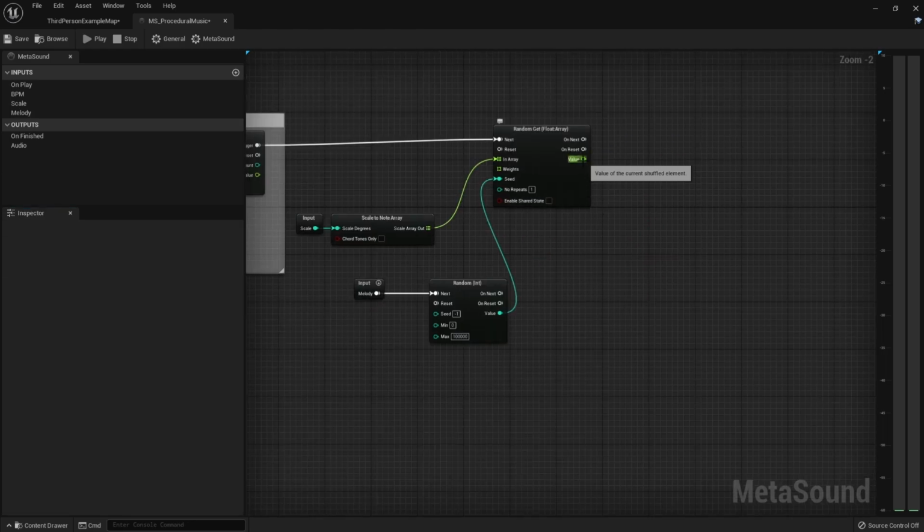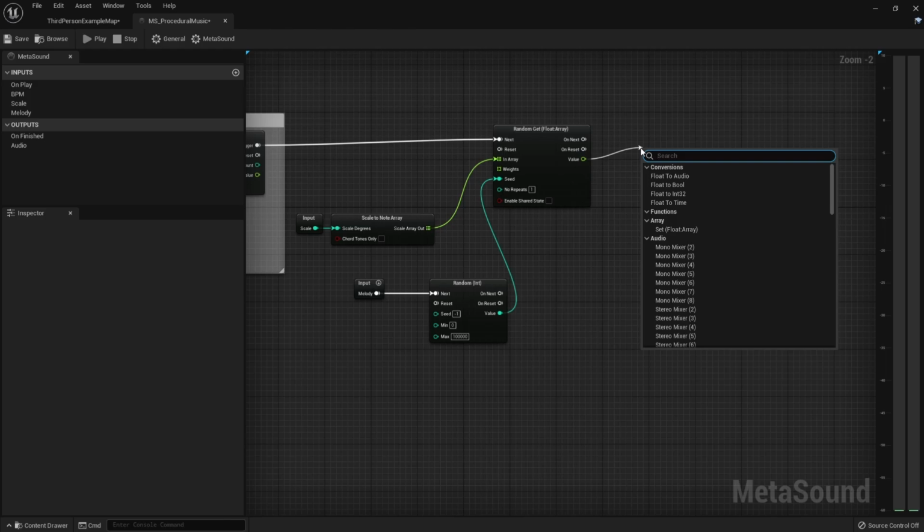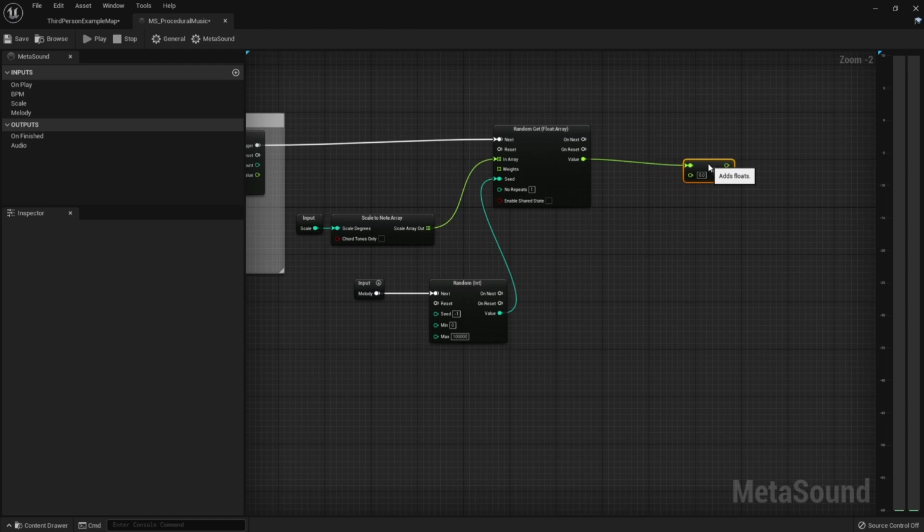Last but not least, we want to drag off from this value and add a float to it. And this will just add, like say we're on index 0, a value to that index so that we can convert it to a hertz value that we can use as a frequency. So let me plug in 48 here.